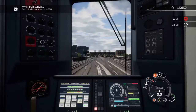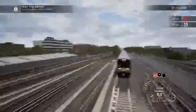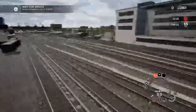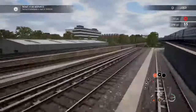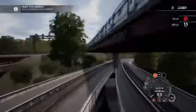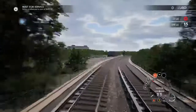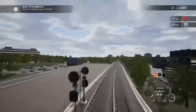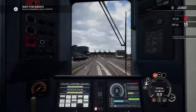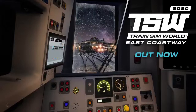And we've got to wait for a service at 6 o'clock. While we're out, I'm going to have a little look around. You've got two sidings here. See, that's an odd place to put a loco, isn't it? Right in the firing line of those stations. I would have thought they would have stuck it down here. And while I'm being nosy, what is down here? Is this the Mountuk branch or whatever they call it? Is it? I don't know. Yeah, it is. So that goes all the way over there. Okay, well, that's enough of the sightseeing. Let's return to the next service. We're going to go all the way to 6 o'clock in the evening.